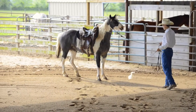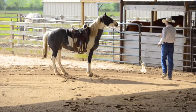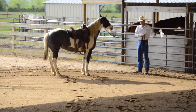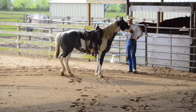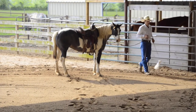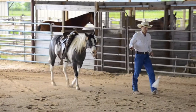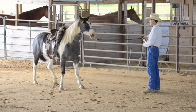And just from the experience of working with her, where she's most challenged is coming up around her front legs. And so I'm just going in and out of her space here, helping her there. And there she kind of softened to relax, so I'm going to take it away because she was a little bit concerned. And so I take it away, and then I'm going to come back in again.